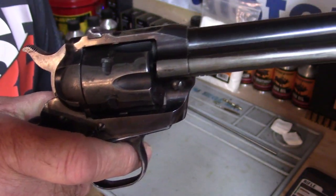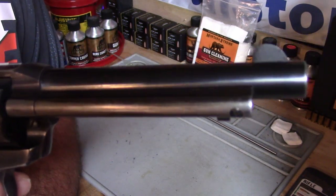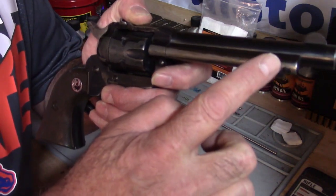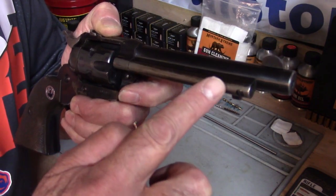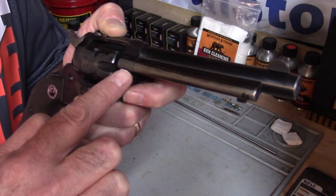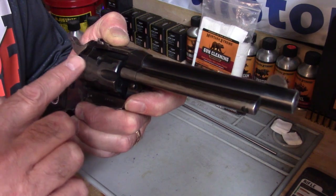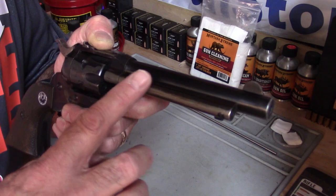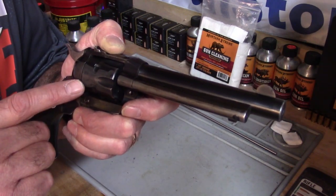This revolver was sitting in a holster or something that was vibrating for a long time, under the seat of a vehicle for a long time. Okay, it's not even rusted, so it wasn't moisture. So it wasn't ever dropped, wasn't beat up, it sat for a long time.